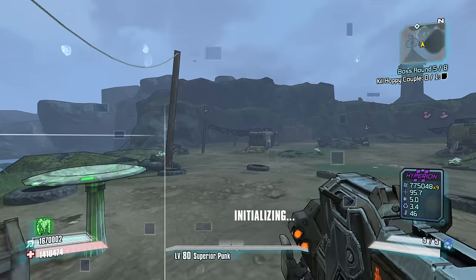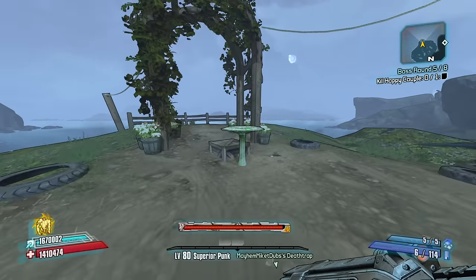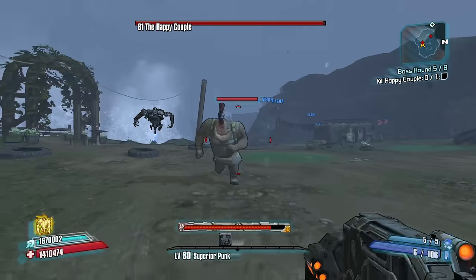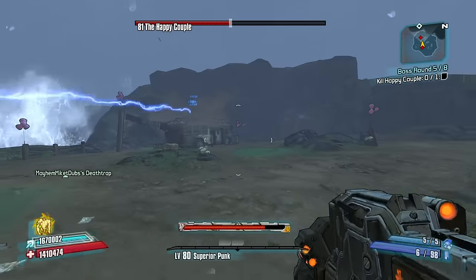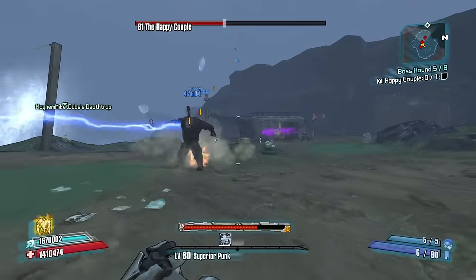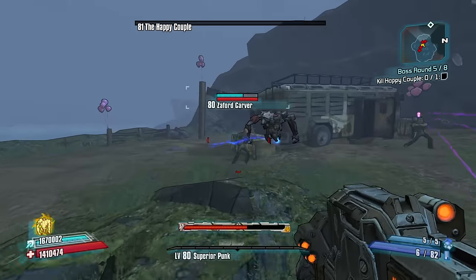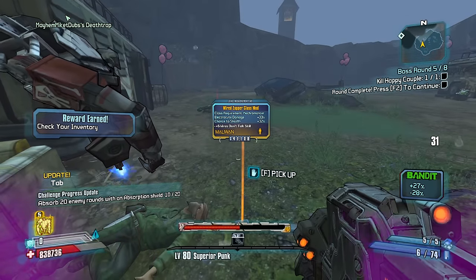This says that it does slag. I'm gonna go ahead and trust this shotgun when it tells me it does slag, that it does do slag. Okay, well, it actually just one-shot the boss. So, I'm not too sure what more has to be said about it. Holy cow. What kind of damage is it doing? Can't even tell. Everything just gets one-shot.